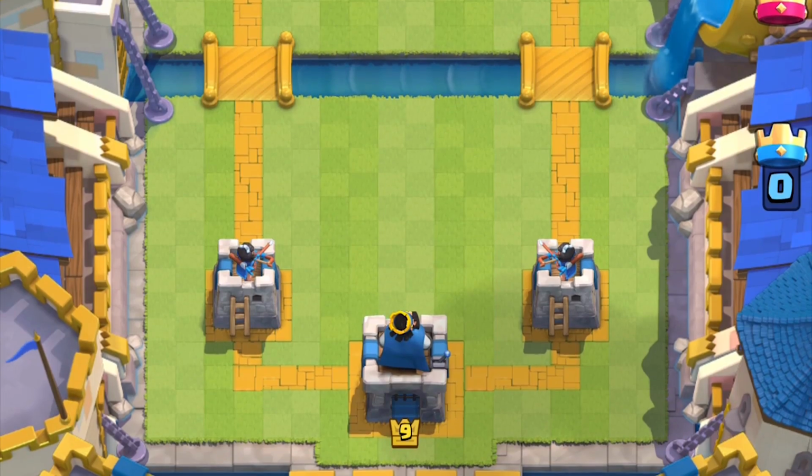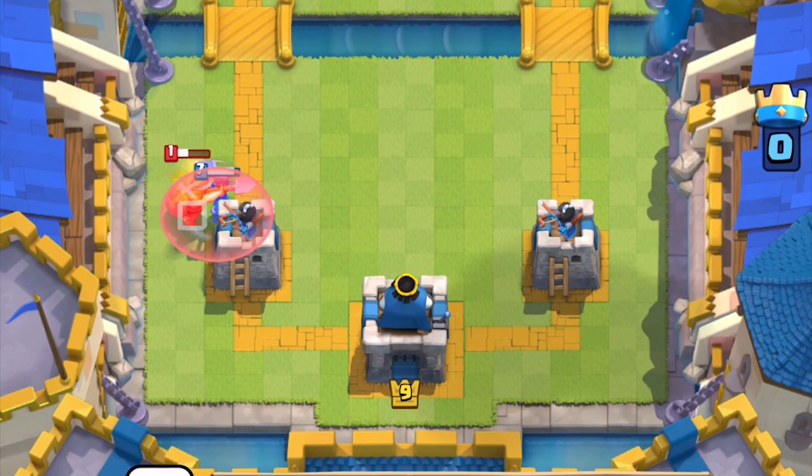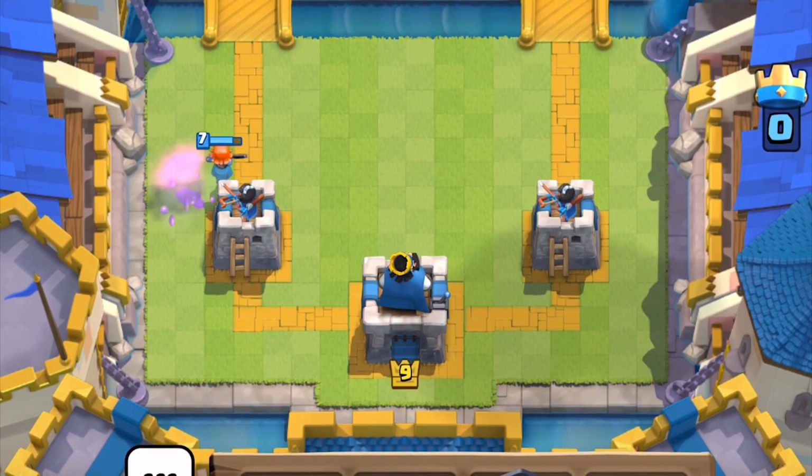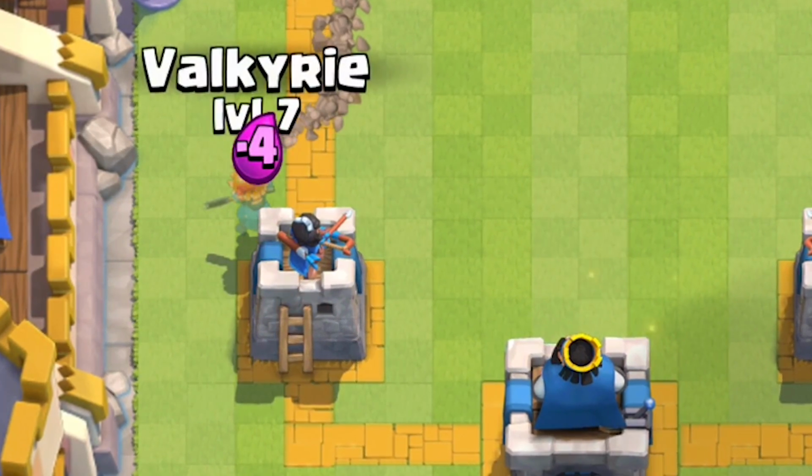A lot of players will test your deck with these tiles. They're going to feel what cards you have during the first rotations of the game, during the first minute of the match. So if you do see a miner coming at you for the first time, you can place a defensive unit to counter them around here.